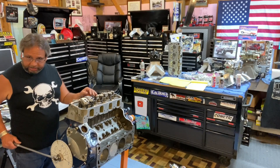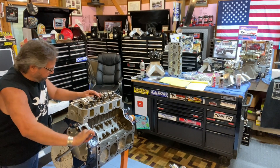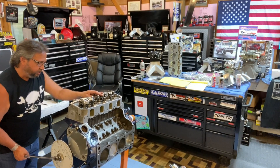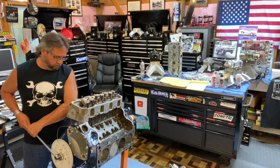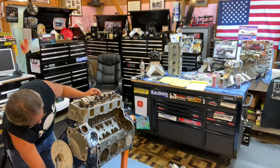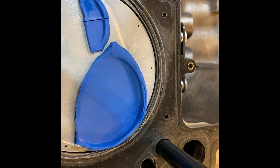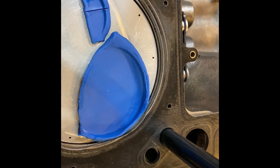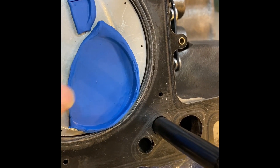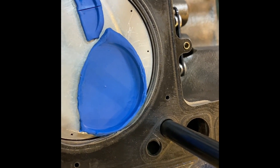Turn the motor over in the direction of rotation. The exhaust valve should open first — there it is. I have the lash caps on there too. Now we'll do the intake. Let's pull it back off and see what it looks like. You can see how the valves compressed the clay. This was with the loaded method using the regular valve springs. The exhaust looks like it's got plenty of clearance. The intake, you can see right here how it's tight right around the radial clearance — but you can see it's got a good space.